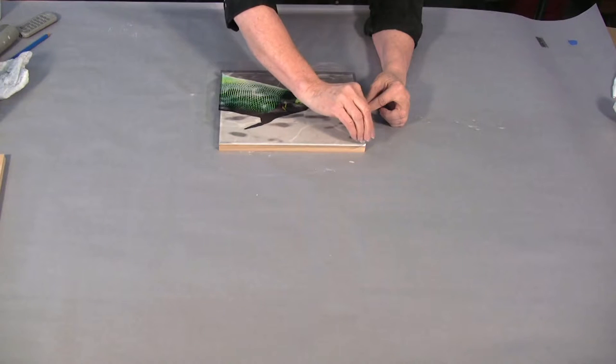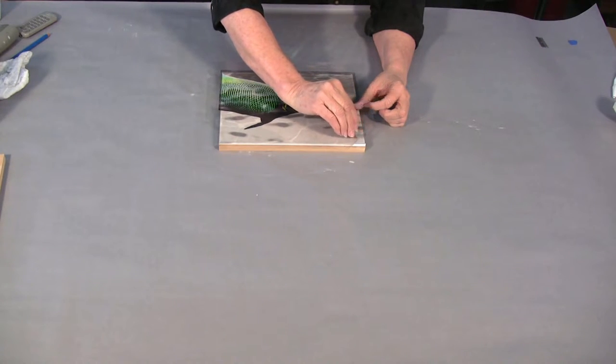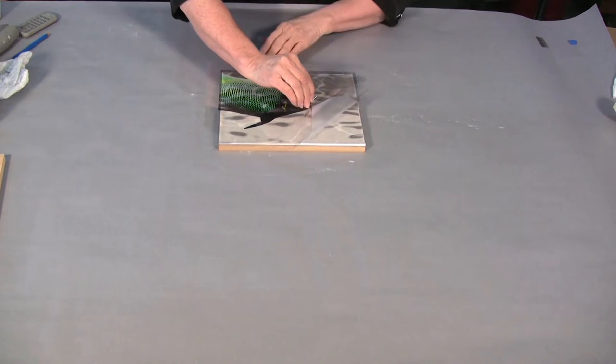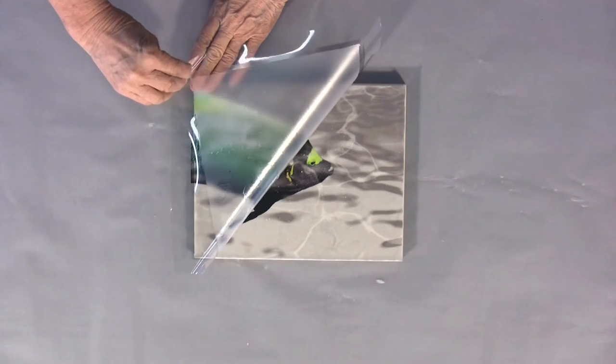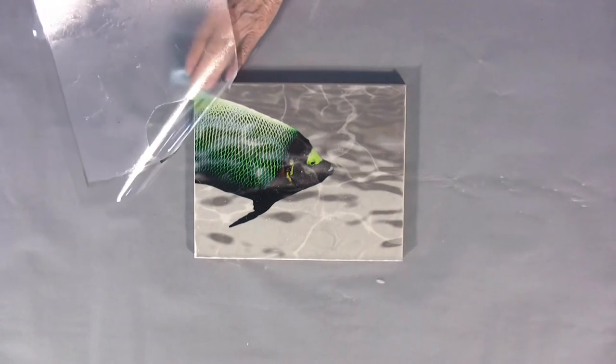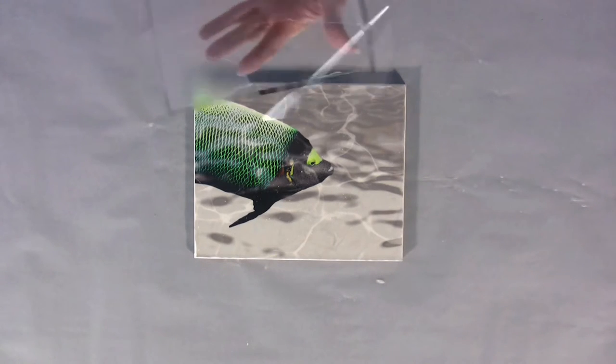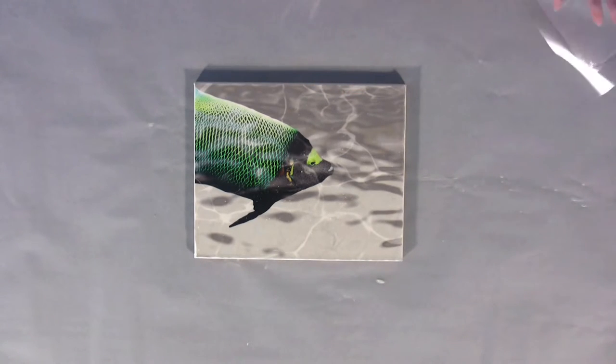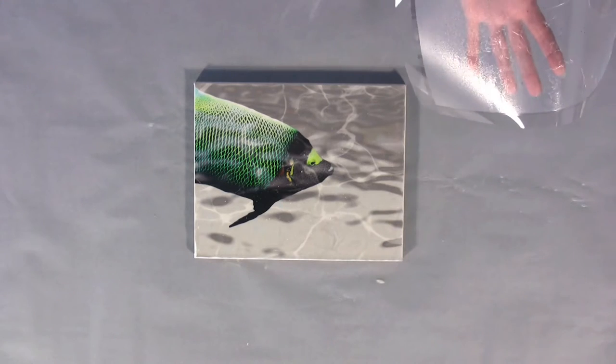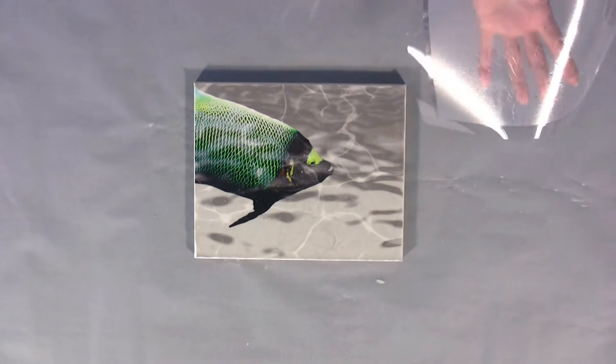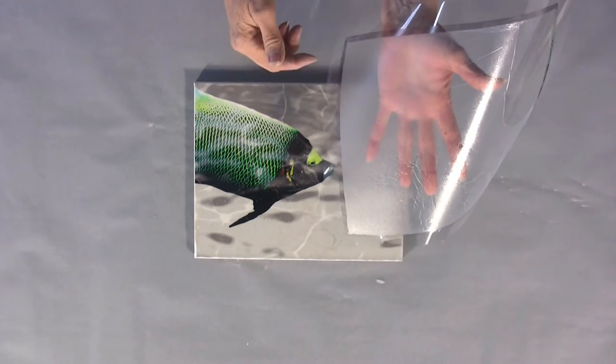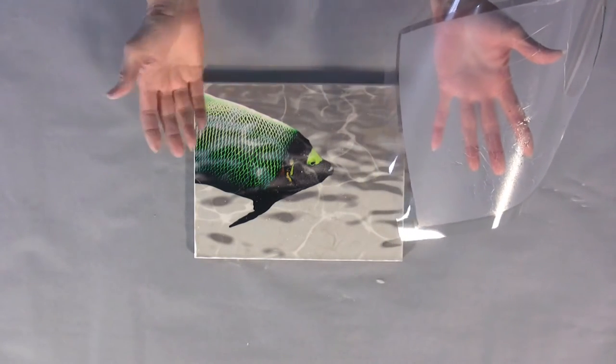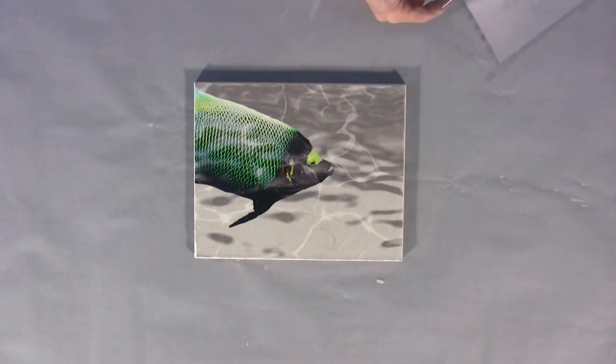Just take the film from a corner and pull diagonally across. I like to keep my other hand on the far corner so that I don't have any chance that this is going to lift up. So the film comes off clean. This film now has two coatings on it. The base coat holds tighter to the film so when your film comes off it should still remain with this milky look to it. If it's totally clear you've transferred both of those coatings which is okay too.